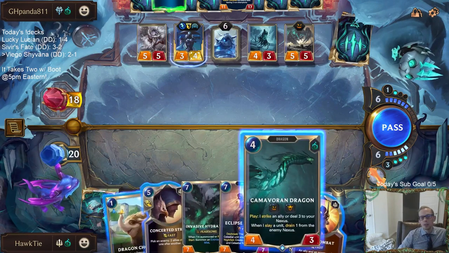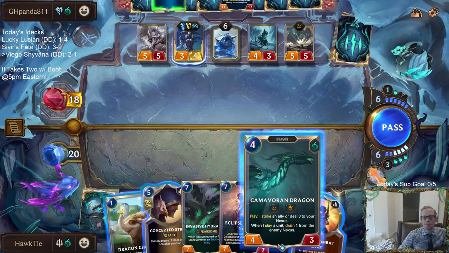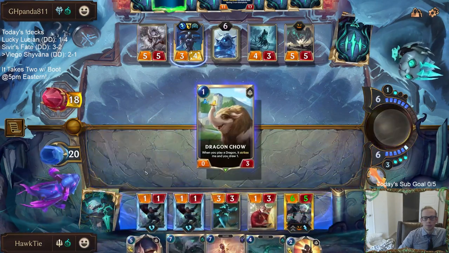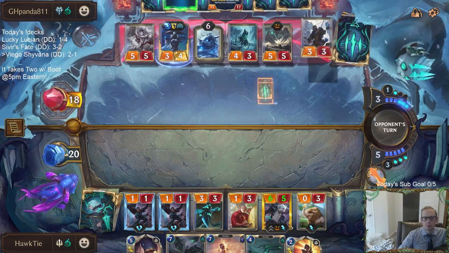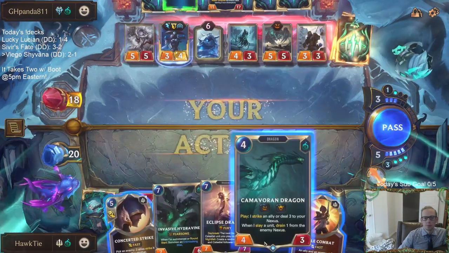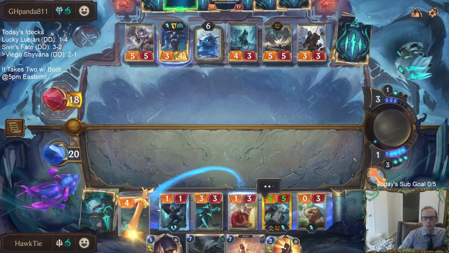So Drain 1 doesn't really work against Tough Nexus. Or so I've been told. The trap is set. Need to clear some room out.